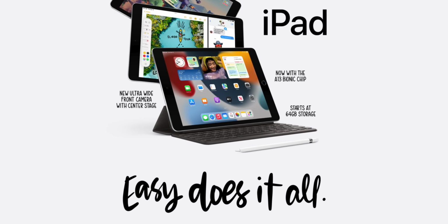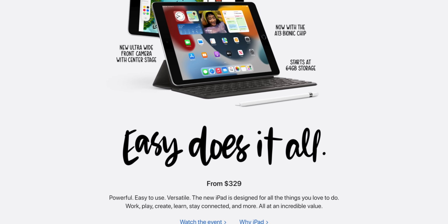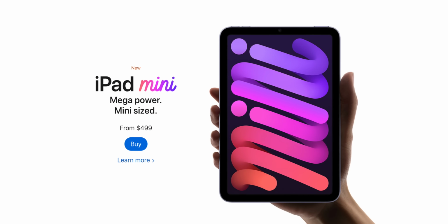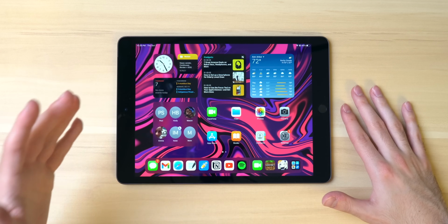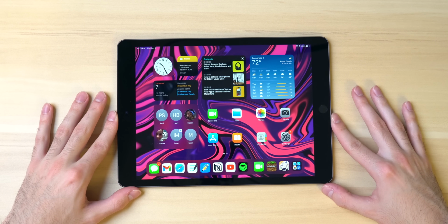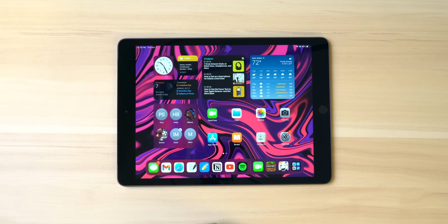Reason number 7, this still costs the same. It's still affordable. It starts out at $299 with education pricing and $329 for regular consumer pricing. Hello, Gmail. Yeah, it's still affordable. We did not get a price hike with this like we saw with the iPad mini, although I think that was a little bit justified. But yeah, this is still a great value tablet, even at its regular MSRP. And this is definitely going to come down in price near the holiday and into next year.